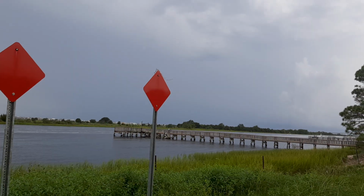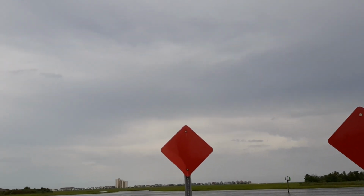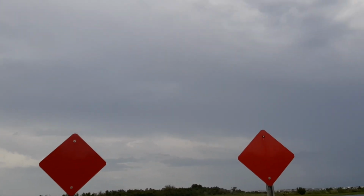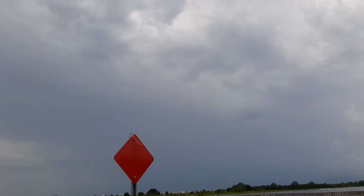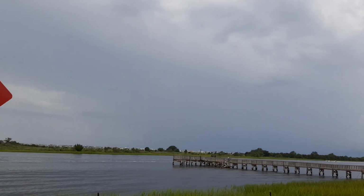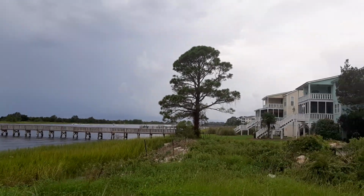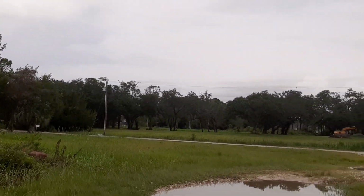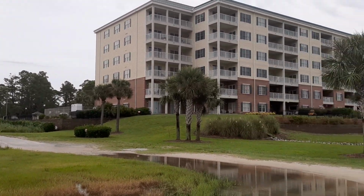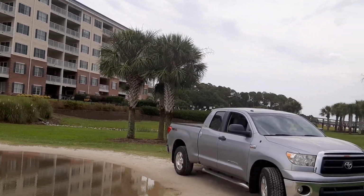Now, you can see it's cloudy, and it's been cloudy pretty much the whole time I've been here. It still gets some sun every once in a while, but it's not real hot. Here we're in the middle of August, and back in Kansas and Oklahoma, that's the hottest and driest month, and they've been getting rain, just like here. I know there's climate change because of the sunspots. The sun's doing its thing, so things are happening.